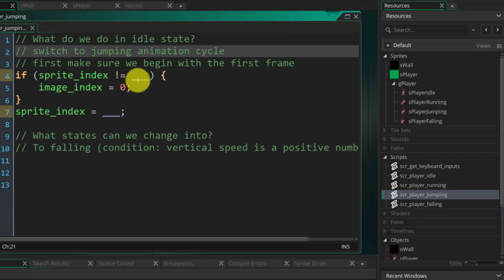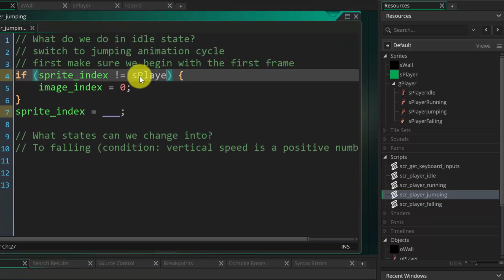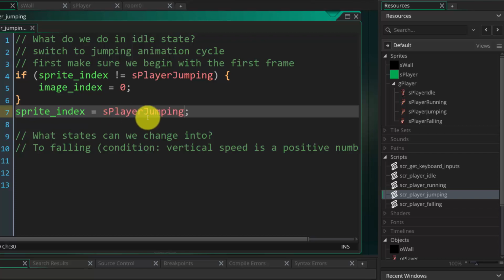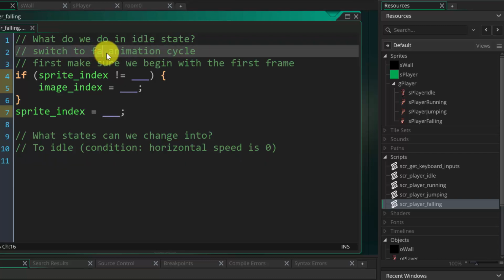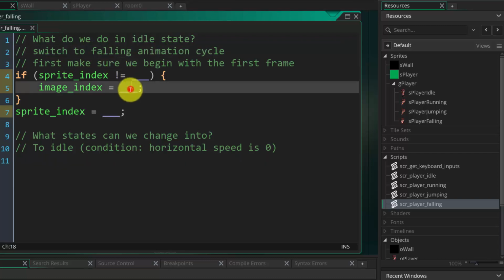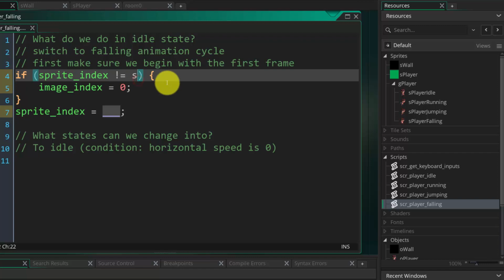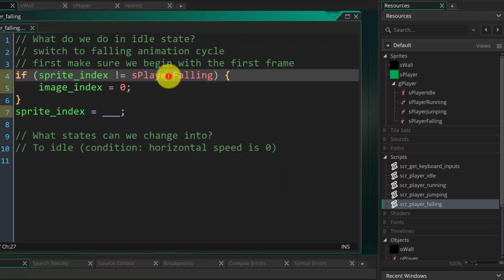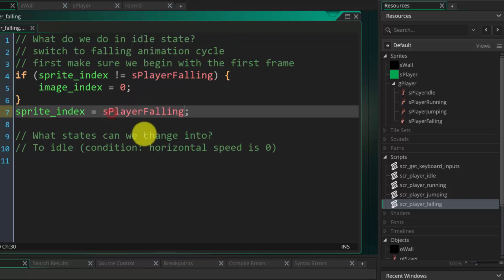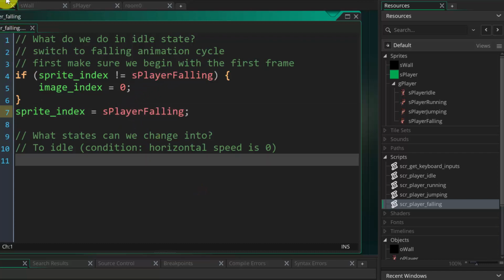Jumping. All right, and save our changes, and falling. We know that's 0. Player falling. Copy, paste. I'm going to save our changes.